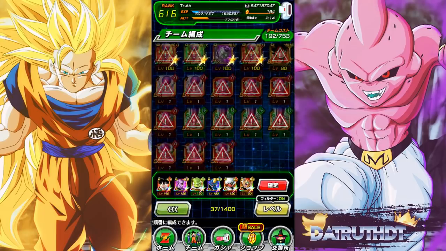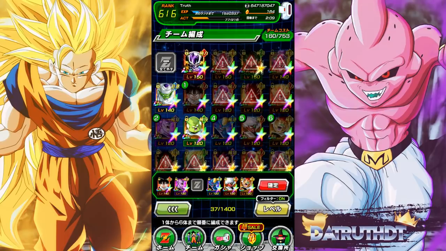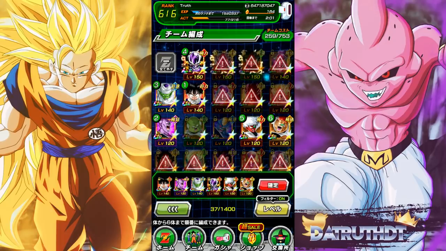again, just the same thing, only the droppable units. Really, I guess I could take Goldo out and bring in either the Piccolo or LR Frieza. Really, both of them would be pretty good. Actually, you know what, I might do this. Let me see how this works, bringing in LR Frieza as well as Piccolo.